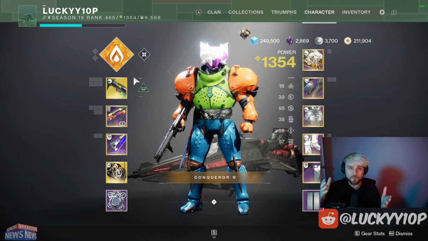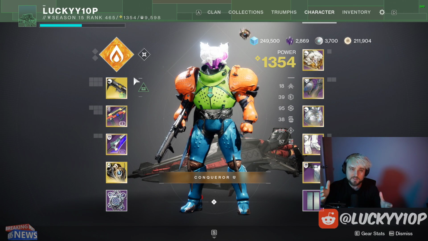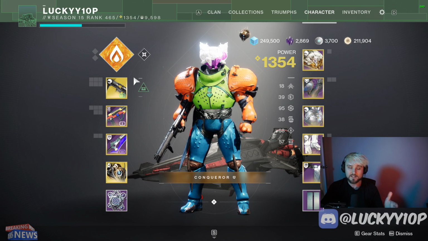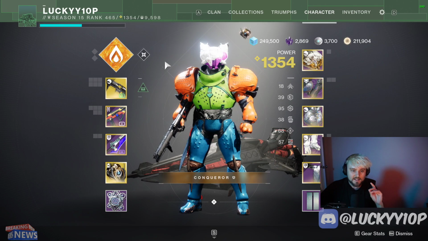You may get a few weapons to drop for you, but the likelihood of those being god rolls is extremely slim. So the weapons that you have right now are probably the weapons you're going to use from the launch of Witch Queen all the way up until the raid, except maybe just a few that you find, right? So with that being said, let's go ahead and jump into it.